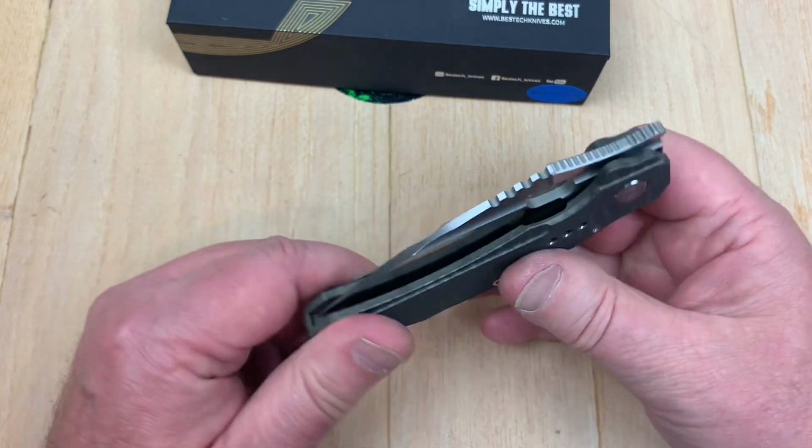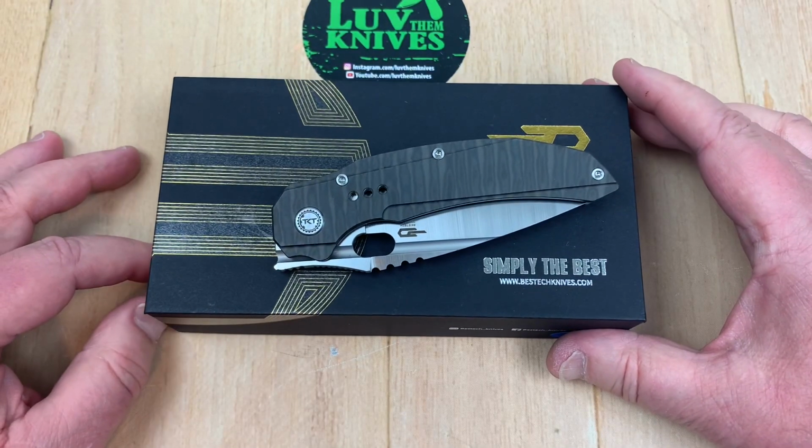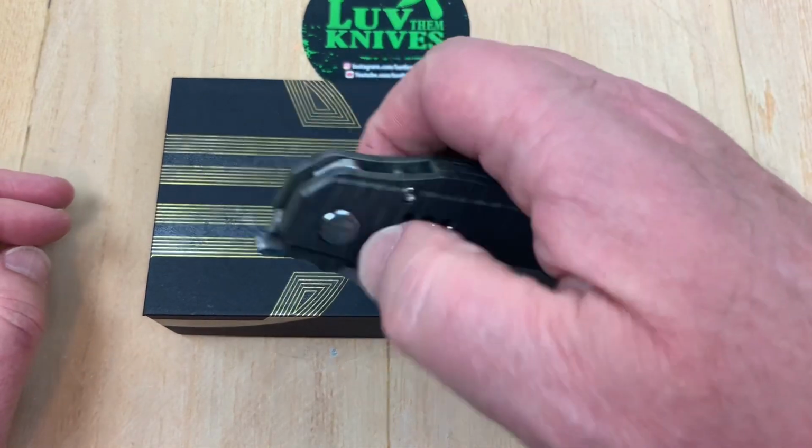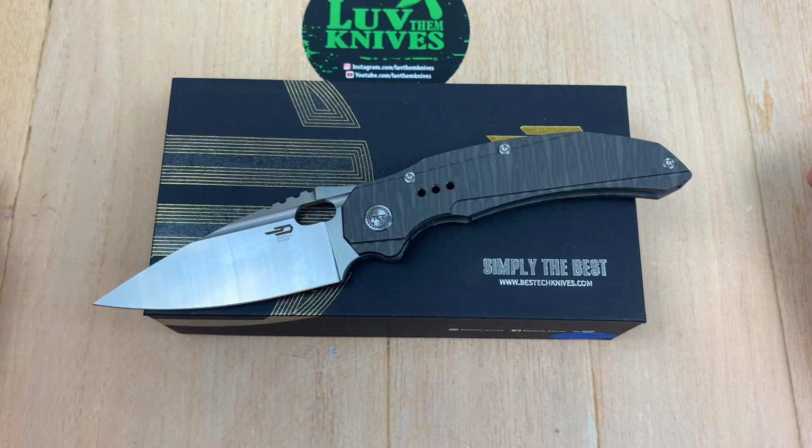But yeah, centered up, no blade play. Good little knife right there. Might want to get you one of them. If you like front flippers and you like that Todd Knife and Tool design, that's a real thinker, isn't it? That's a solid built knife.